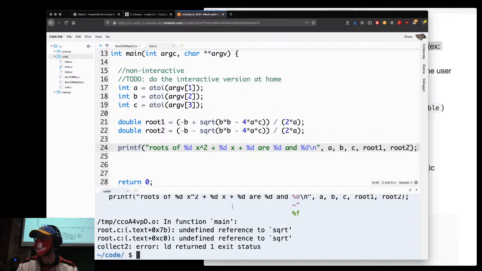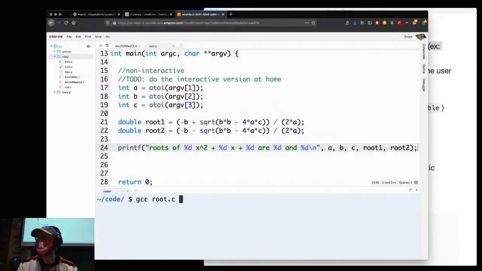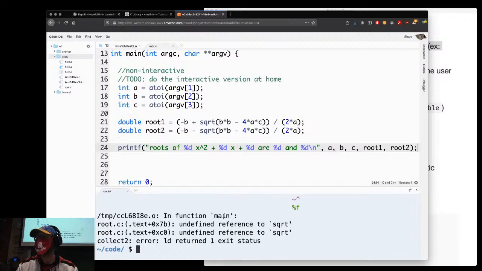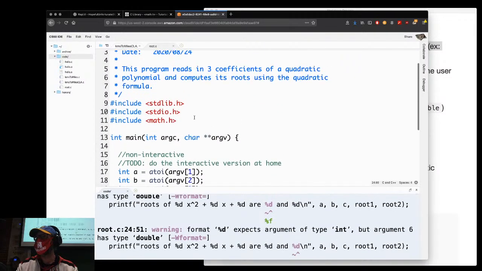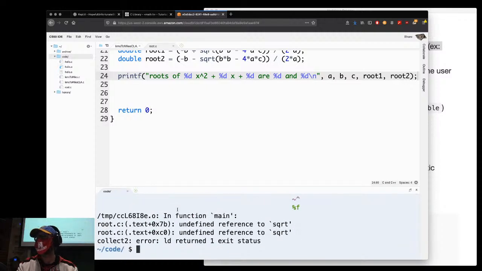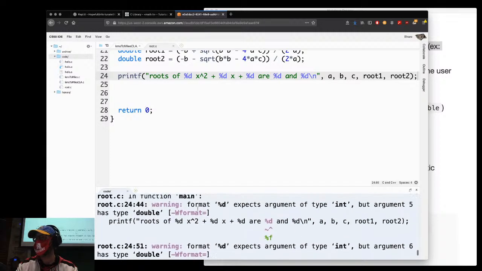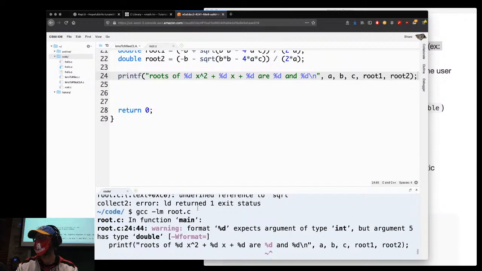Oh, no, what's wrong? Actually, it does compile. Everything is just a warning. Oh, nope. Oh, really? You don't know where square root is? gcc -lm roots. Undefined reference to square root. Why are you complaining?